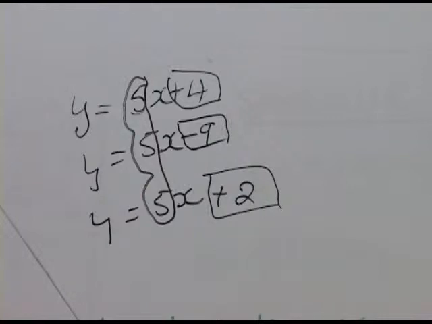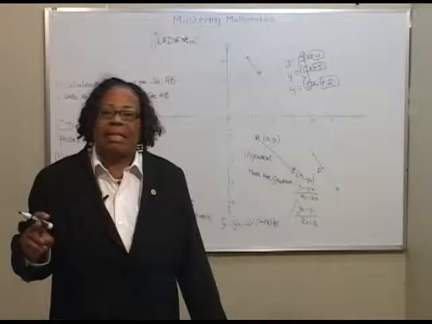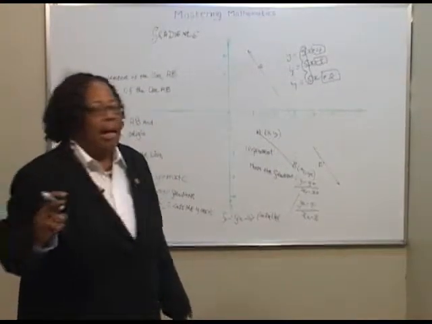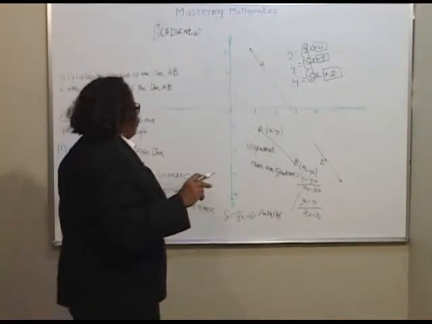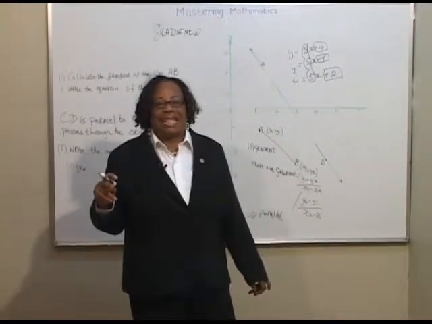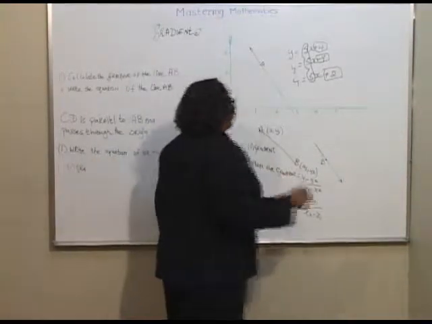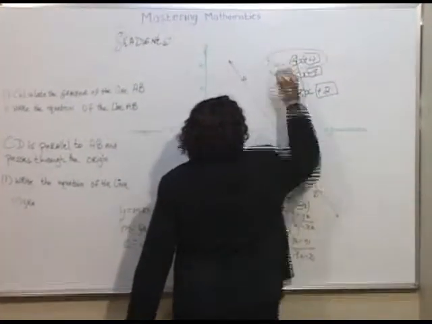So we are aware how to find the gradient, what the gradient means, what we mean when we say 2 lines are parallel. In addition to that, we went on and we told you about perpendicular lines, and we said a line would be perpendicular to a given line if the product of the gradient would be equal to -1. That is, since the gradient of, let's take this line, y is equal to 5x plus 4.